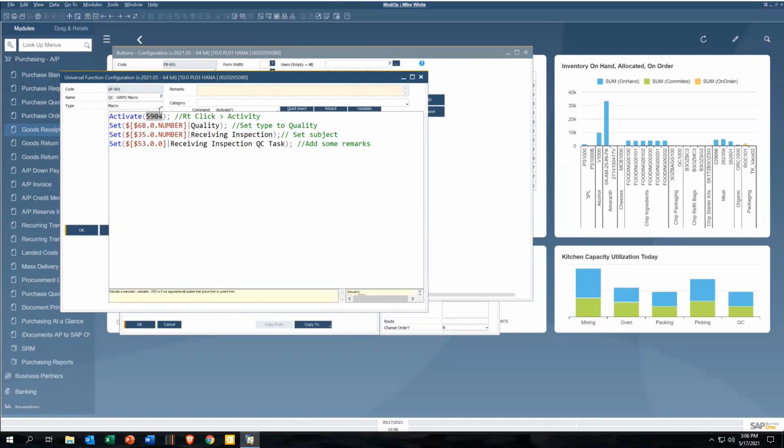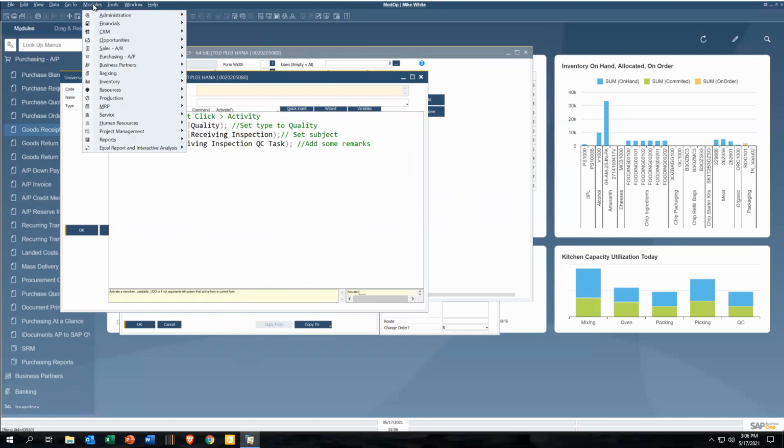You're saying to yourself. Well, if we come in here under view and we turn on system information, then when we go to our modules here, if you look on the bottom left-hand side of the screen, that gives us the menu item that SAP sees it as. We might see it as activity.